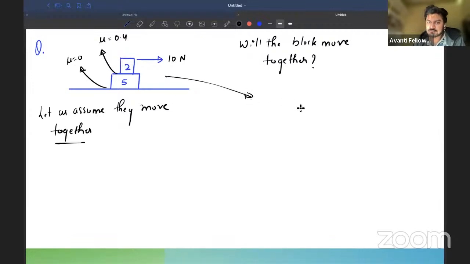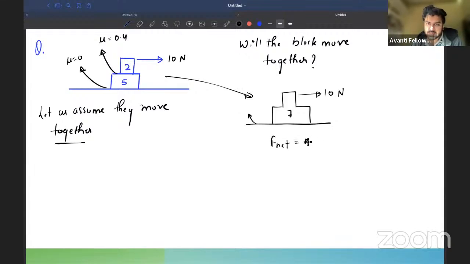So this will be transformed somewhat like this. Okay, this is of 7 kgs total. So I can assume them as one single body. और इस सिंगल बॉडी पर फोर्स लग रहा है 10 न्यूटन्स का. तो कितना एक्सेलरेशन होगा? बहुत सिंपल है सर. This is frictionless, so no friction force is there downwards. So the net force equals ma.